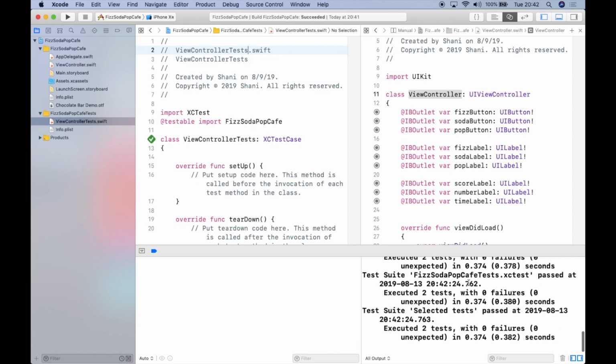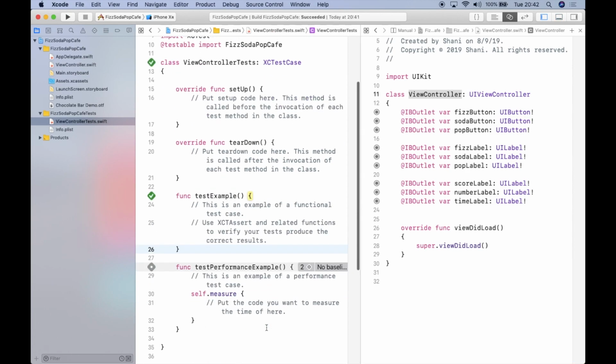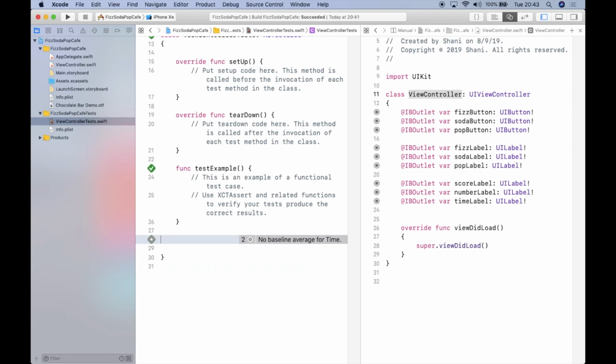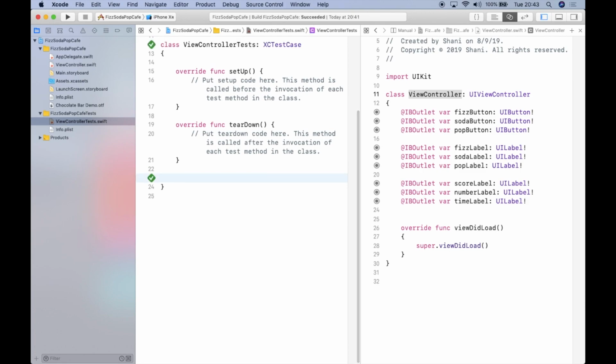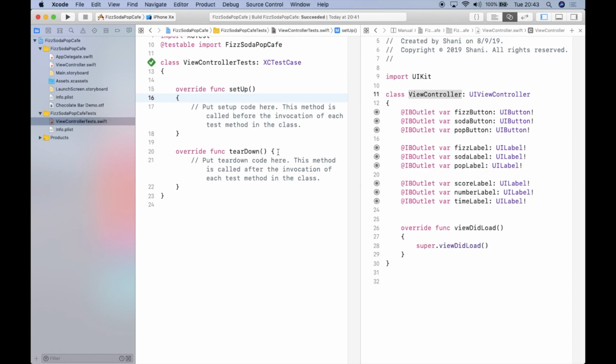I typically like to look through and make sure there's nothing weird going on, because sometimes when I do tests, if there is something going on with the way I set up storyboard or any of my constraints, sometimes it'll cause my tests to fail, which I've discovered. Unfortunately, it's annoying. But I typically like to look through it just to see. So I don't need test example, I don't need performance right now, so I'm going to go ahead and delete those. And I like to set up my setUp and tearDown to make it easier to read.